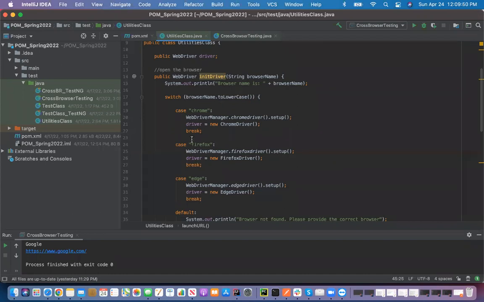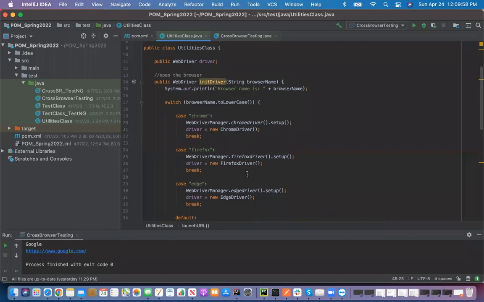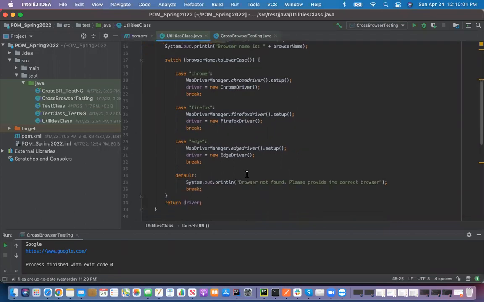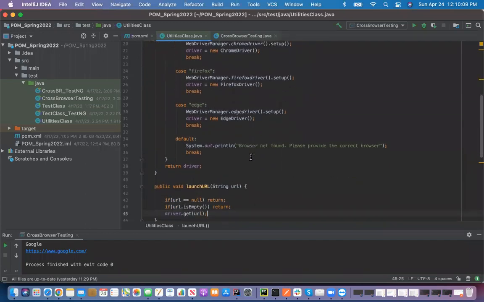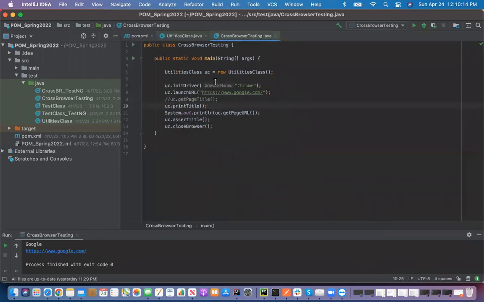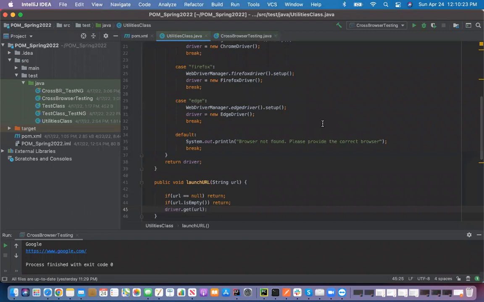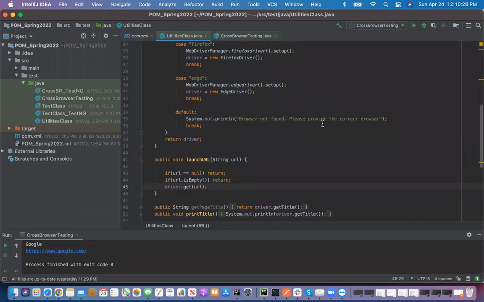So within the package, you are creating one class that has all the methods. For example, you see that utilities class. This is a class that has all the methods that I will be using. But this class doesn't have public static void main because you are not running anything here. You are just writing methods that will be used. So public static void main will go to maybe your test class that you will run, right? Yes. So this is just like a library that you will be using. Okay, yeah, thank you. Any other question from last class?